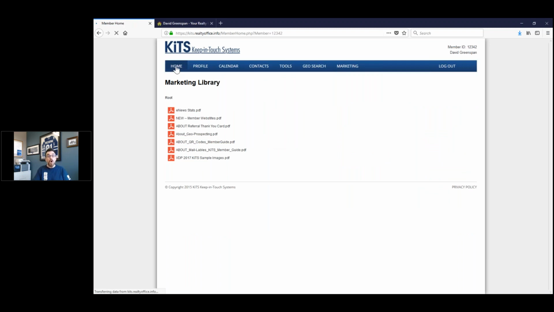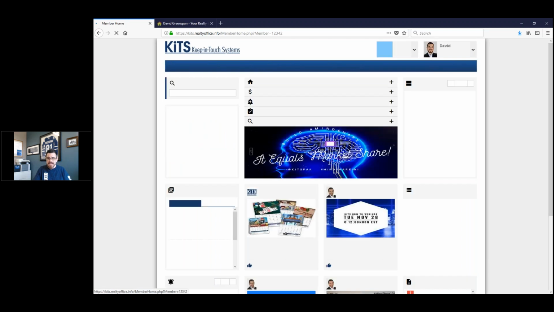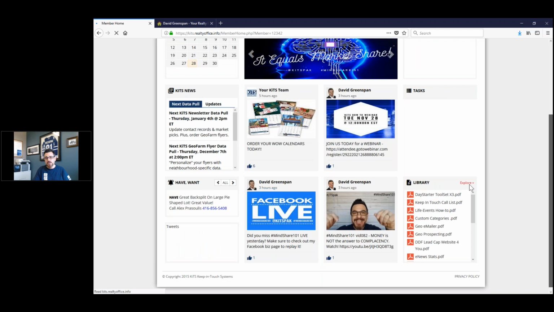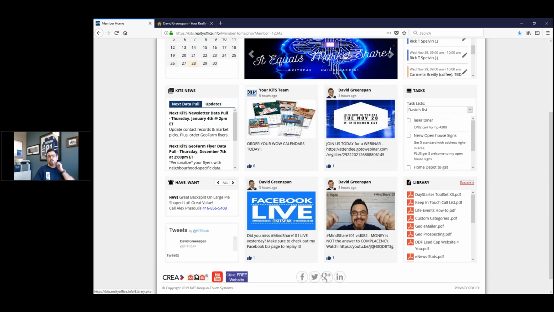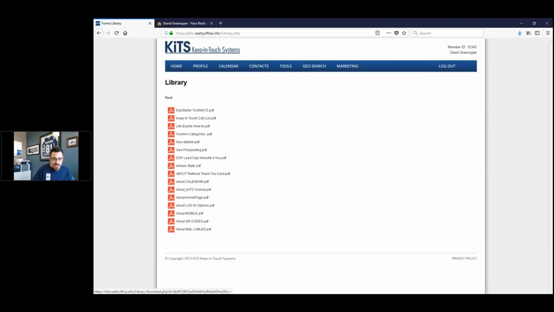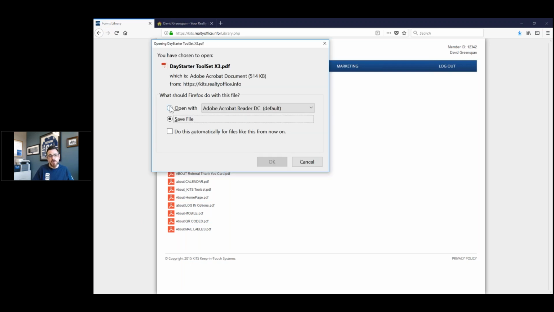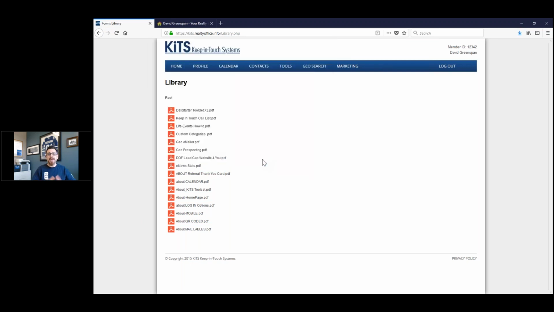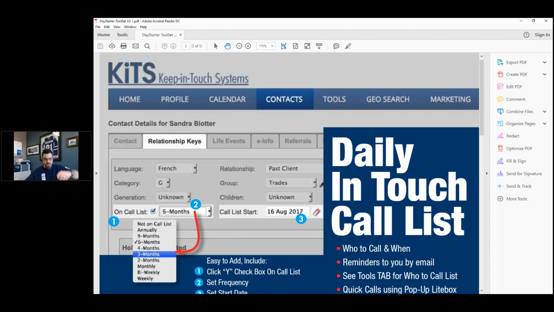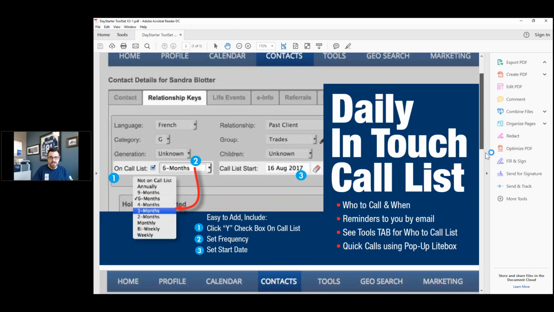At the same time, if I go back to the home page and I scroll to the bottom right corner, we've got another library here which gives us all sorts of different material, all sorts of different PDFs around roadmaps to things. So for example, these new day starter emails, you could literally go in there, click on the day starter. It's going to ask you if you want to open or save it, whatever, just open it up, and bang, what you're going to end up having is this PDF that opens up and really gives you, again, a roadmap around what you're supposed to do and how you're supposed to do with your contact list, right? So if we just look at that, it gives you all the instructions. Here's how to use it.